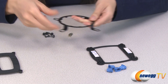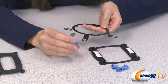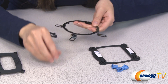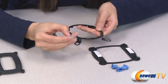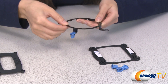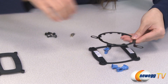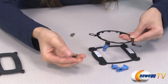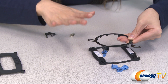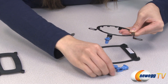Next, we have your retention ring and these blue Intel retention clips. Depending on the socket type, you can insert them one of two ways — either this way or this way. So let me just pop it in like this, and once all four clips are in place, place the retention ring on the motherboard just like this. Next you will take these screws here and loosely screw them in before you place the water block in the retention ring, and I'll show you that installation part in just a moment.